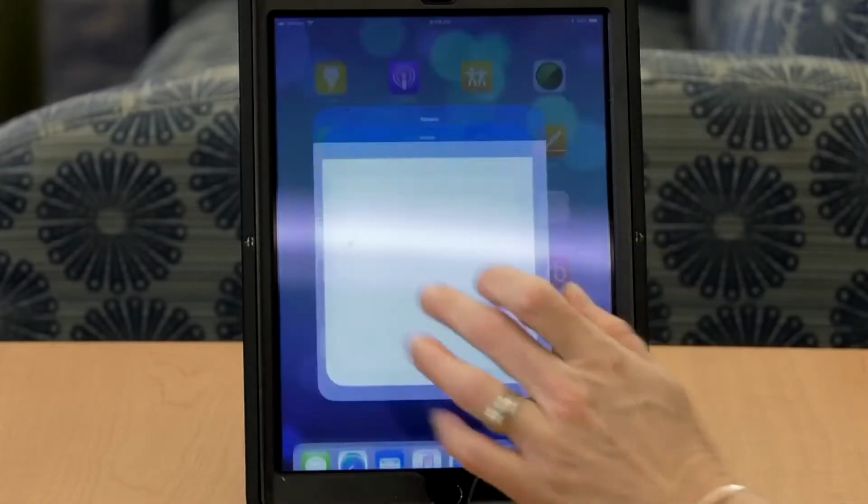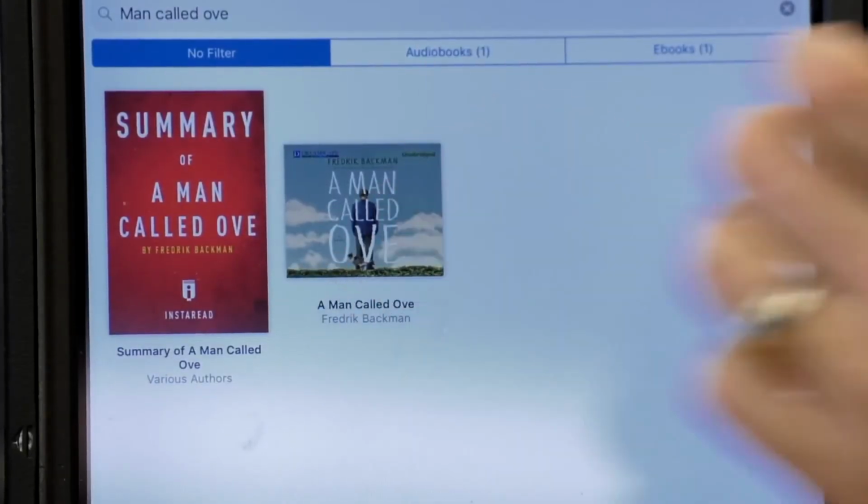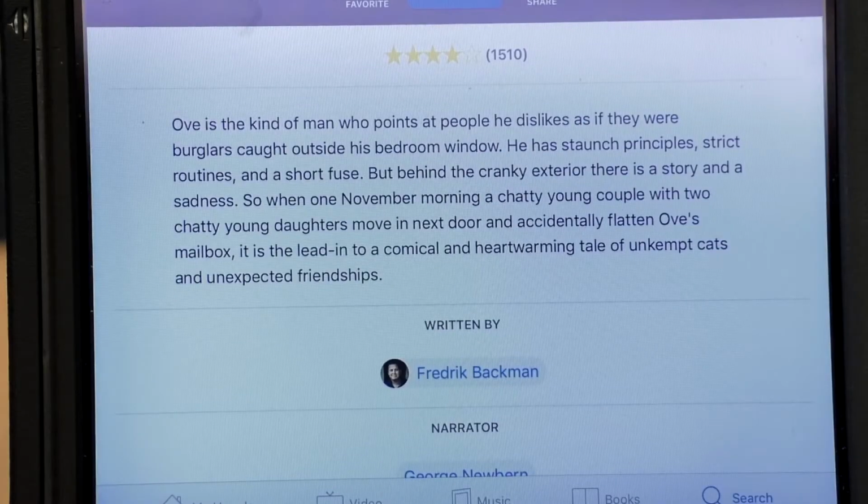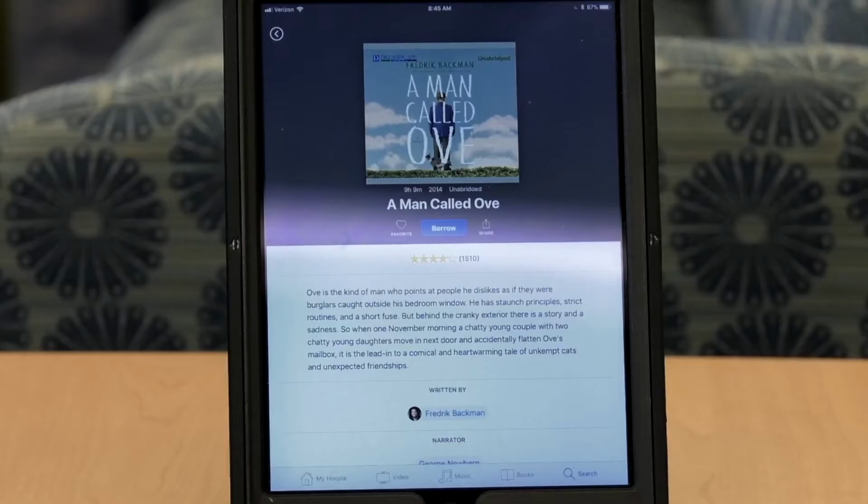Also, if you like to listen, we do have it on audio, and if you really don't want to wait, you can get it on Hoopla, which is a no-wait service, a downloadable service that is free for anybody that has a library card. Exactly. So if you haven't checked out Hoopla, check it out. It's a simultaneous usage, so there is no waiting list, there is no holds list. You want it, you get it.